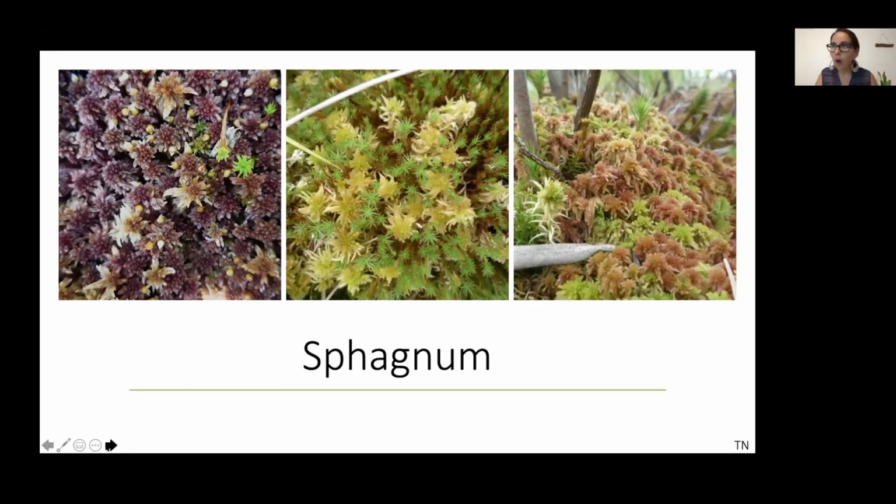Okay, so I'm going to tell you about some of the very cool mosses that you can find around. In the coastal plains or in areas that are wetlands, you can find sphagnum. This is a very important plant and very beautiful. One of the things that I really love is the different shades of colors. There are a lot of species of sphagnum, and in Northeast America, there are a lot of them. And there are keys to identify them.